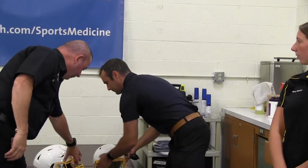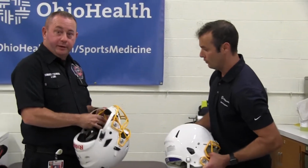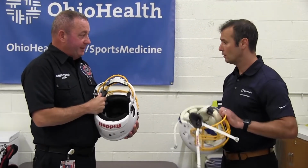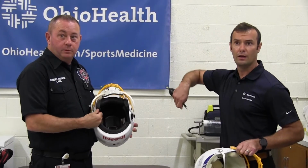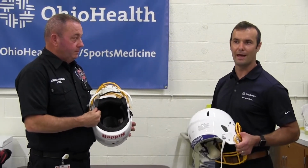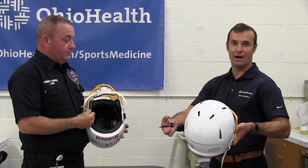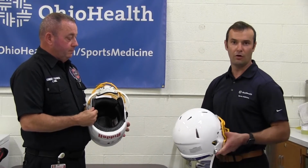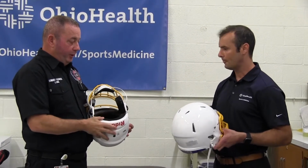So with that comment real quick, do these ear pads come out? If we're wanting the guys to remove the helmets and they need to get in there, can they pop the ear pads out? Yeah, so a tongue depressor, you can fit inside to pop those out. Most of the time the athletes are so sweaty that when you go to pull the earpieces out, you can't pull far enough that the helmet's going to slide out. But say you don't feel like you have enough room, the earpieces will slide off. And they pop out on both helmets, correct?